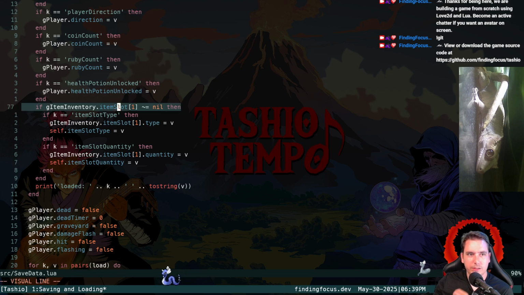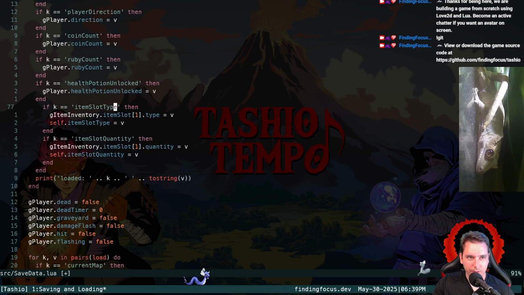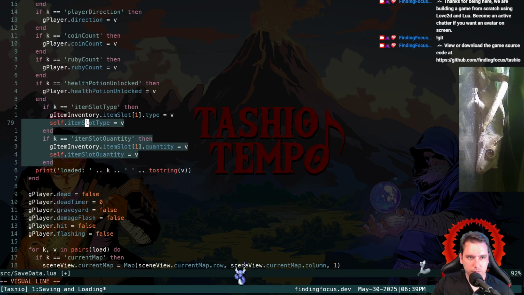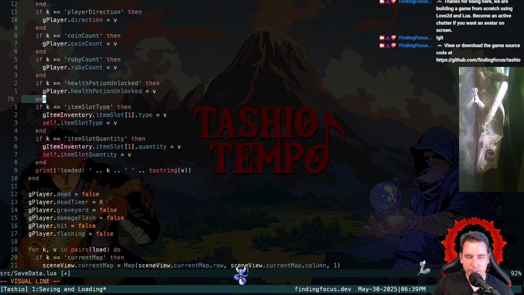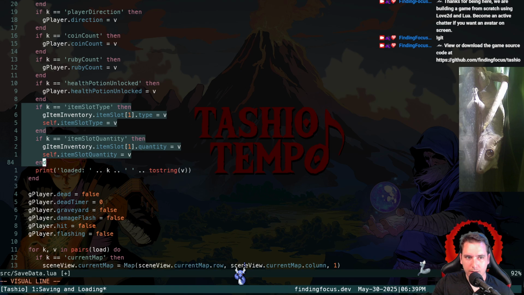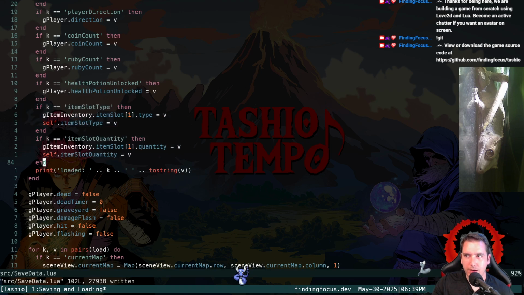See, I don't think this is right at all. I don't think we want this item slot 1 nil. Basically if the load table has an item slot type and item slot quantity, then we're going to initialize our new.